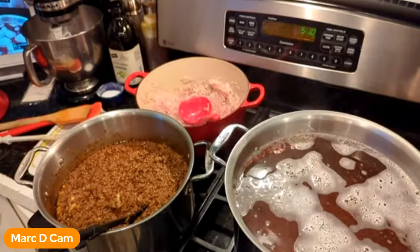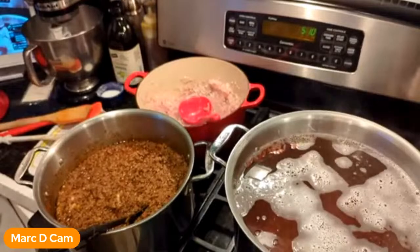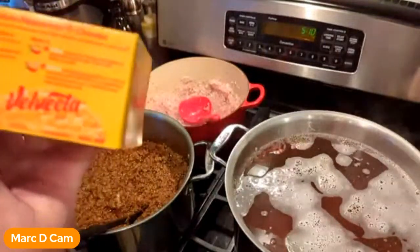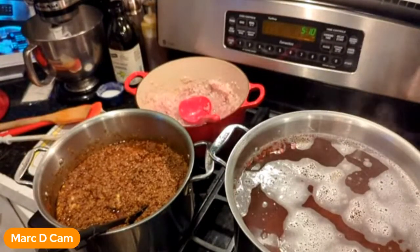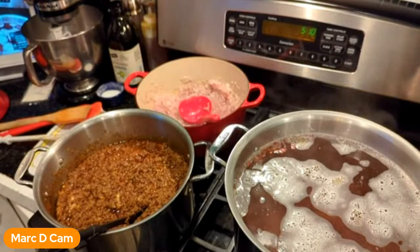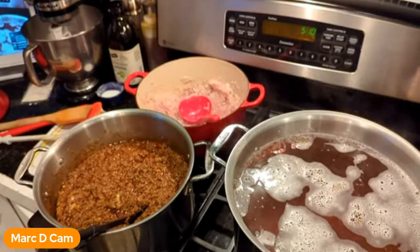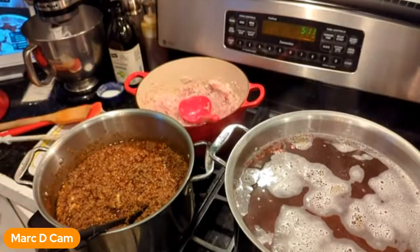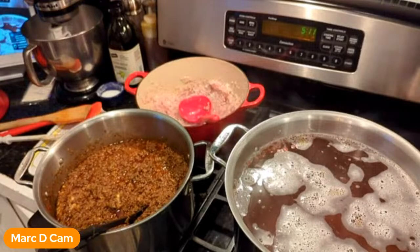It's Velveeta cheese and a can of Rotel. You're going to make some cheese dip. I think the recipe is on the can of Rotel. You can do that today, though I might not. I might do my garlic sauce today. I would think you would want to do the cheese dip the day of, and I'm not going to do a big batch. I think I'm going to do the bacon-wrapped meatballs. Rotel cheese dip, that's a classic. Oh God, yeah, that's one of my favorites.